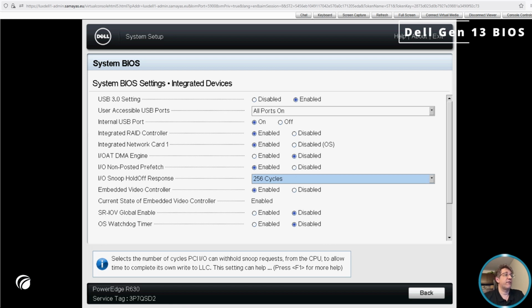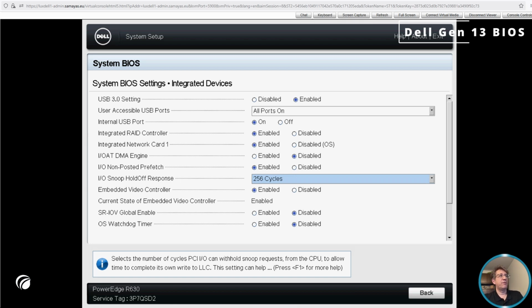I currently have it as 256, which is the more balanced use. 512 is good for a lot of I/O workloads. 1K is good for VM traffic and more heavy I/O workloads. And 2K is for very heavy storage servers. Maybe I should switch it to 1K, but currently it's running at 256.